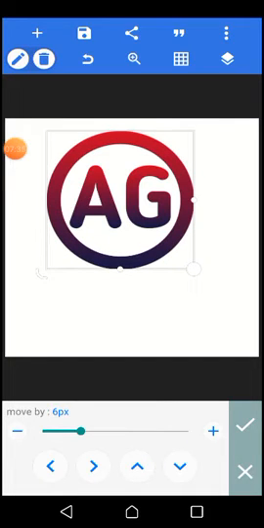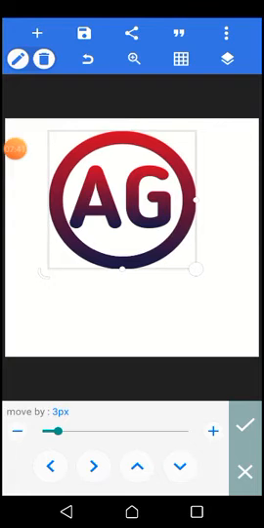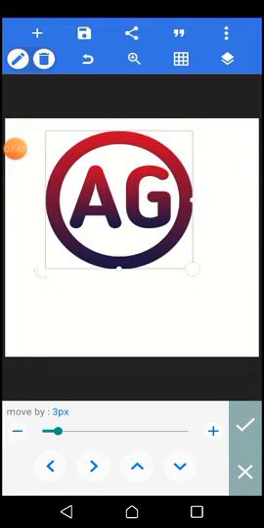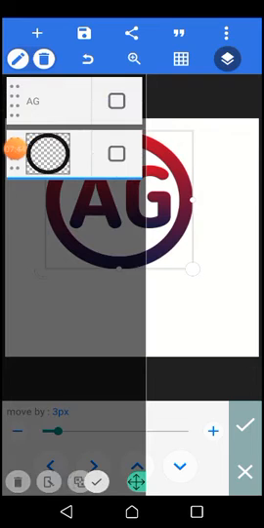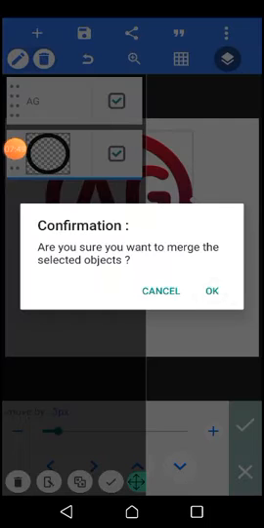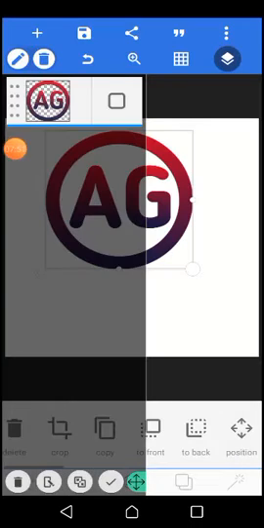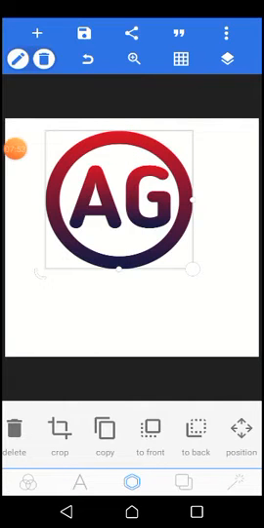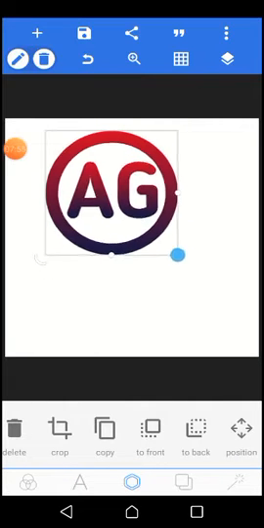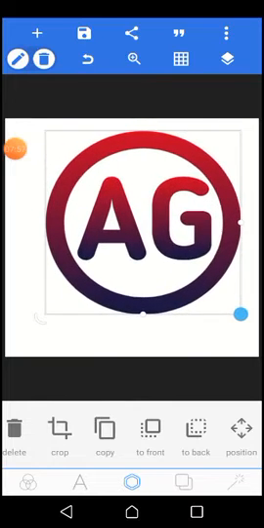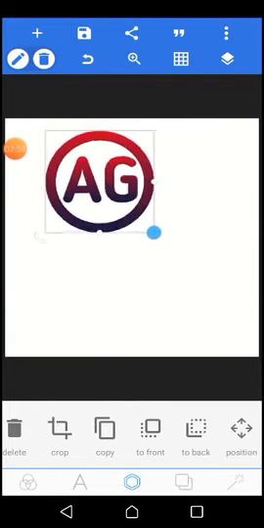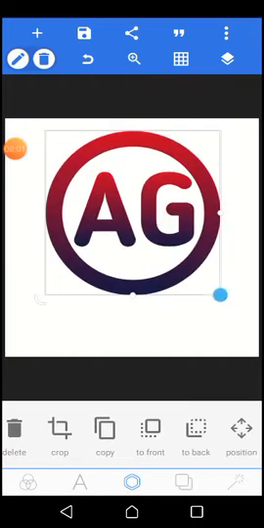Merge them and position it well. Press OK. You can reduce it or increase the size.